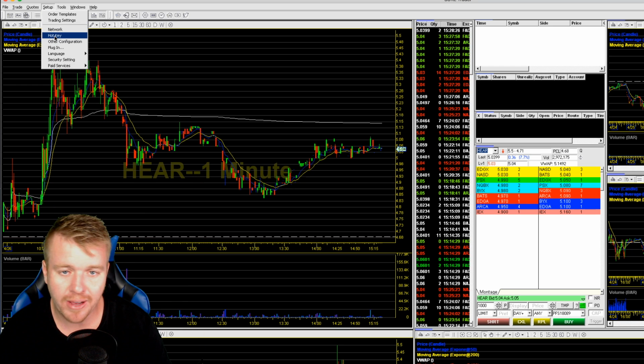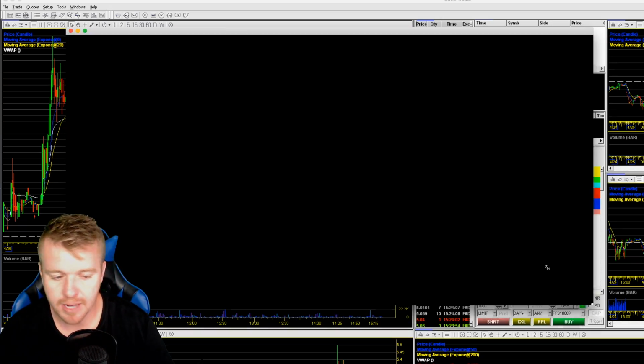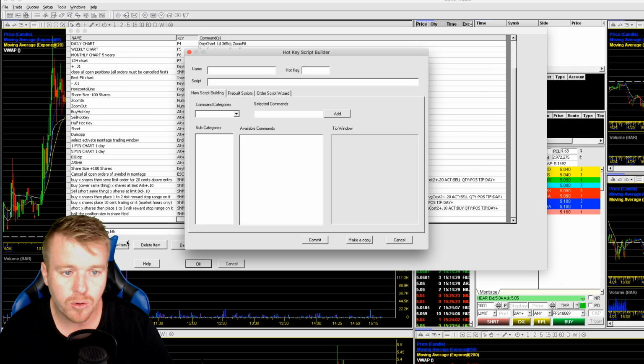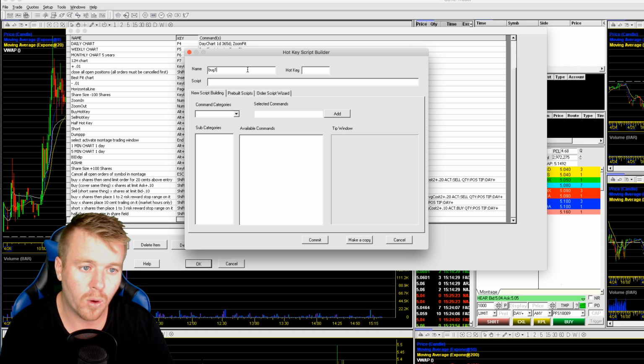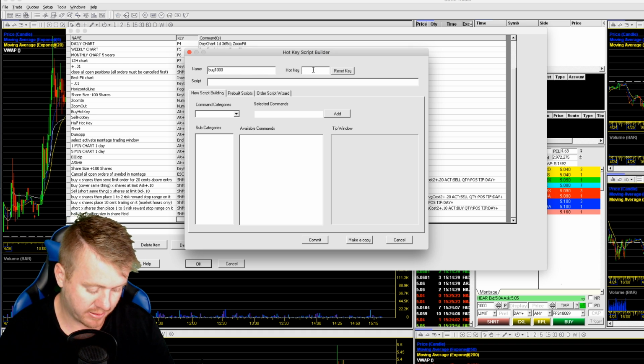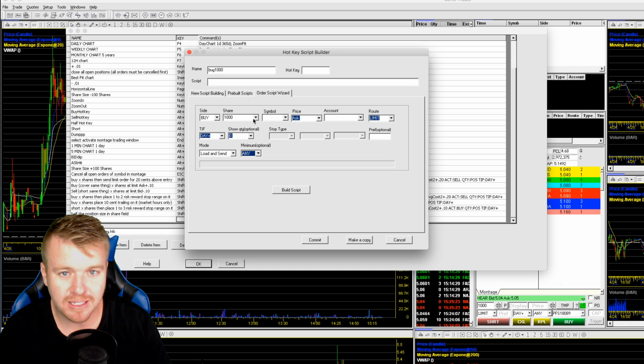Another thing, it's very simple and easy to set up hotkeys. If you want to set up a hotkey, you go up there to your hotkey window. Click on the top of the hotkey window, click here to add new item. Now I want to set up a hotkey to buy 1,000 shares. I'm going to put here, buy 1,000. I'm going to put my hotkey as, we'll just say command 1. I already have it set up there. And then I can go here to buy 1,000 shares. Okay. And put symbol, price. I'm going to say the ask, my route, limit, TIF, day plus, quantity, I'll put 0, mode, load, and send. And minimum, any.